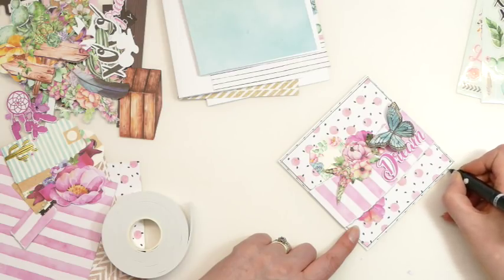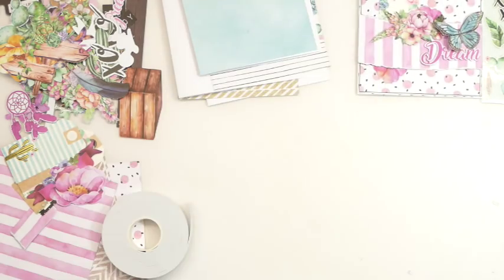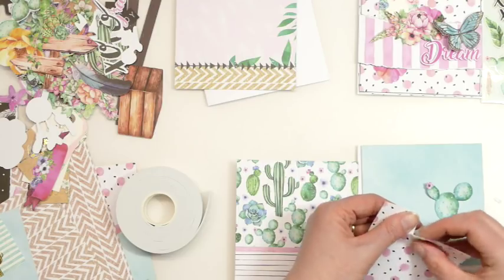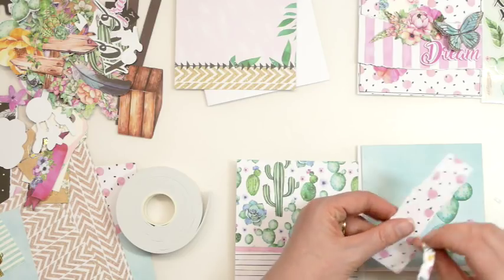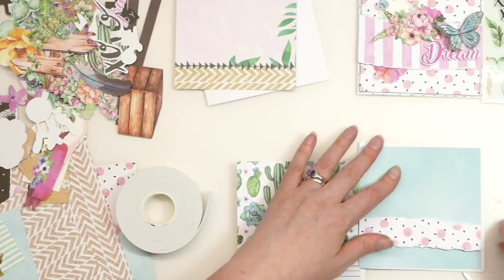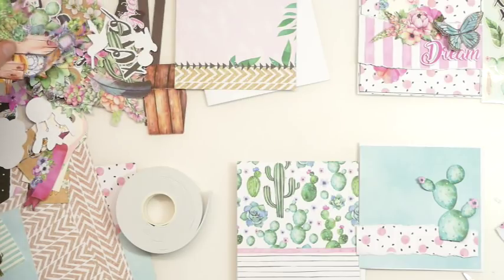Nine more to go. Believe me, that's fast for me for a card. Sometimes I can take hours just making one. I do like ripping and tearing. That's a great way. Because we've limited our supplies, we've got to look at other ways of creating texture. So sometimes having that contrast of the hard edge and then a torn edge and different bits and bobs like that can really make a difference.